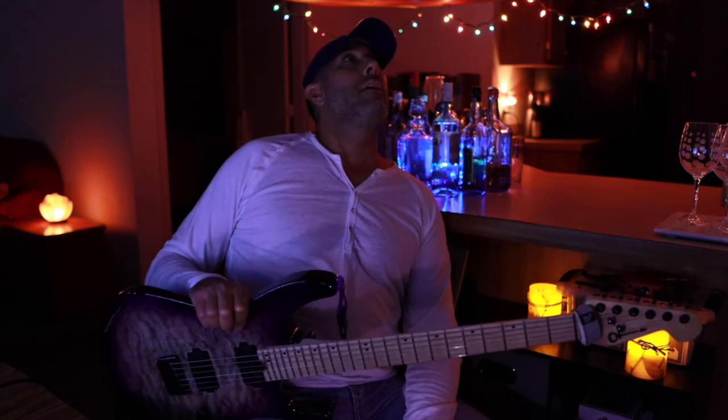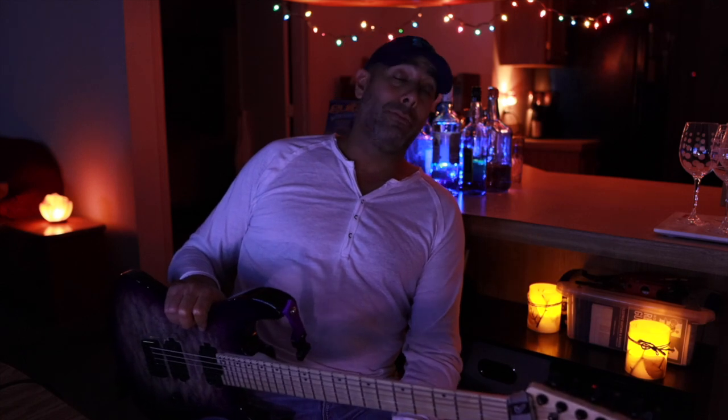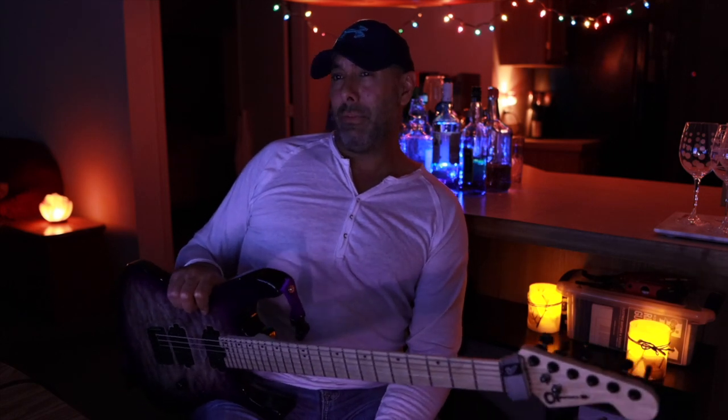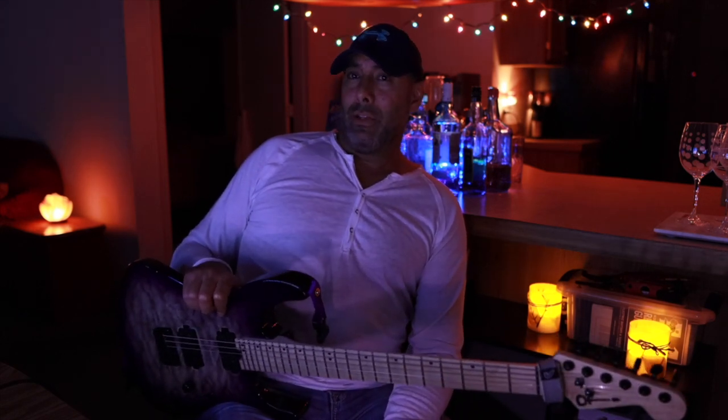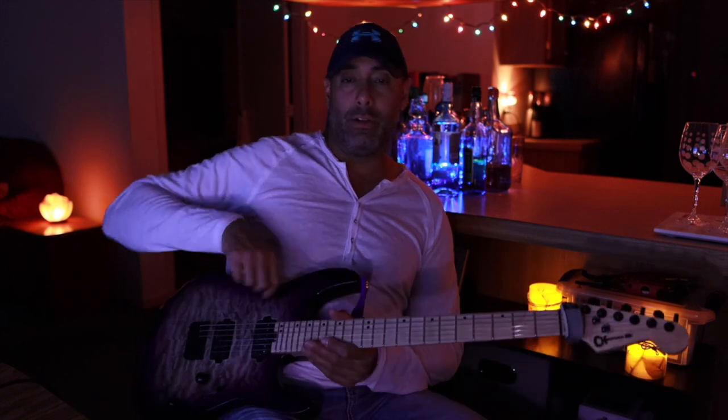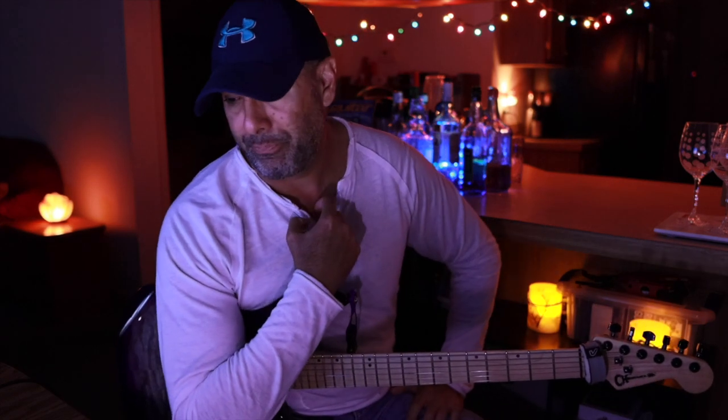Now my 7-string guitar, that I have tuned down half step to E flat or whatever, B flat, the low string. So it's a half step down. I think I have 10 to 59s on there, if I'm not mistaken. They're a little lighter tension, but you can get away with it. It's not too drastic that it's kind of like going sharp all the time when you're fretting notes. I think it's pretty good.